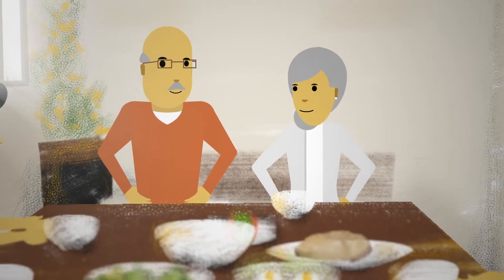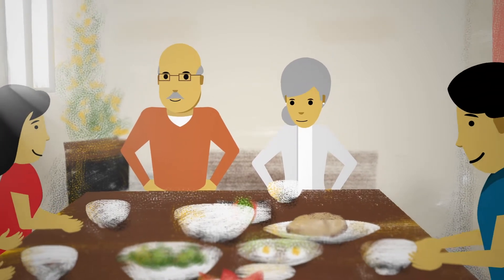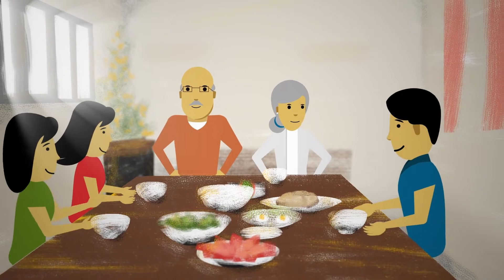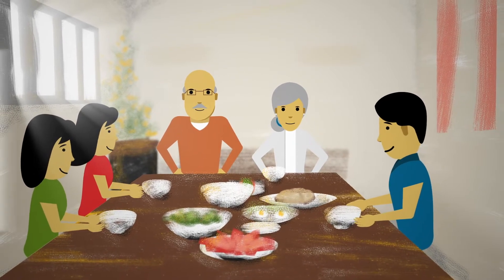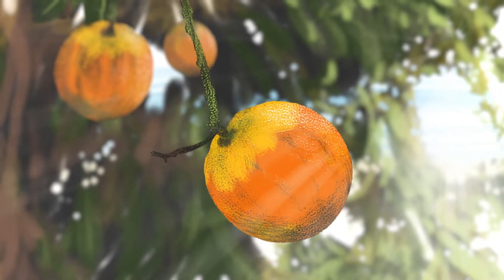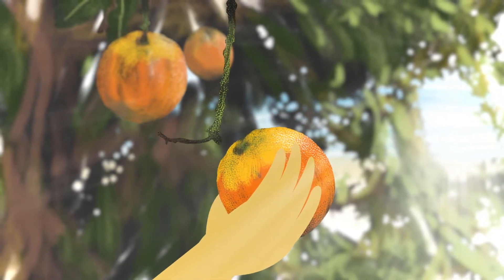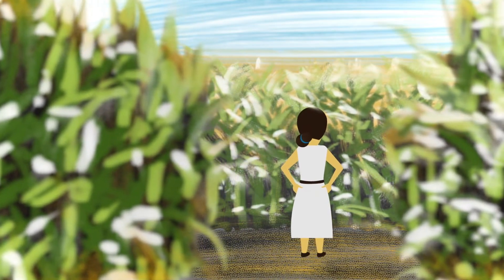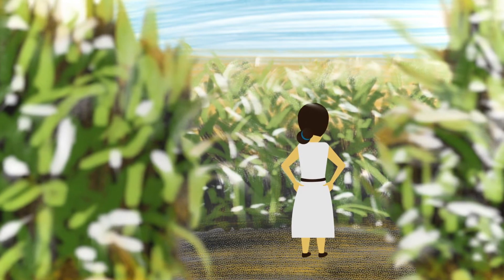You might not know this, but every day you reap the benefits of plant breeding. In fact, much of what you eat could not exist without it. Plant breeding started many thousands of years ago, when people first domesticated wild plants by selecting the best plants and breeding them over time. Ancient farmers cultivated crops that were ever tastier, more nutritious, and more resilient.